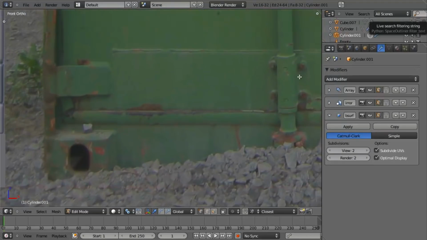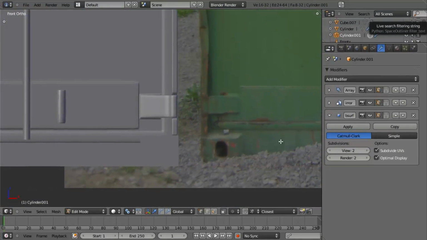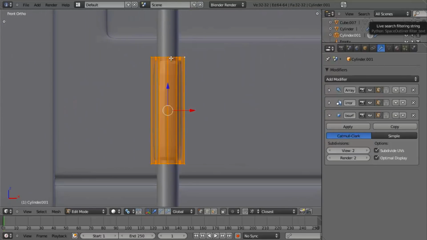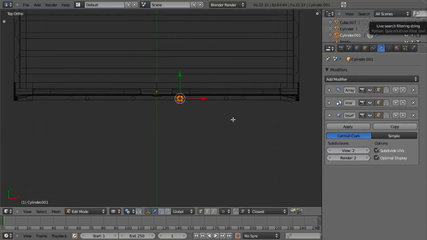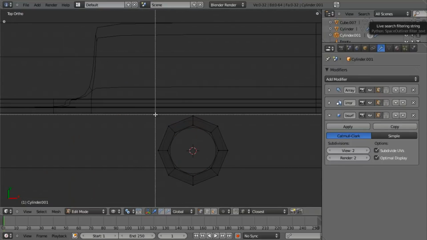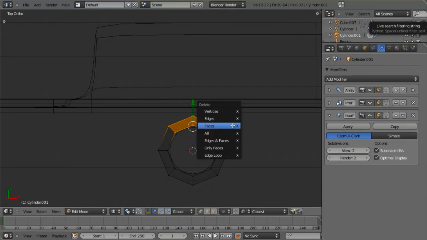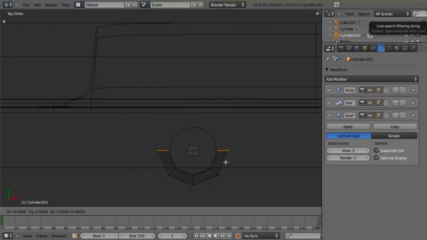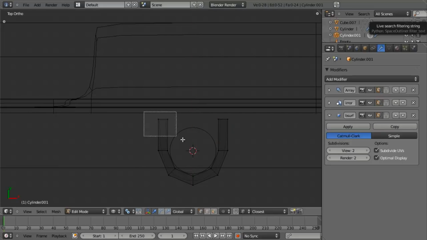And then you can see we want to add in these corner brackets right here to hold the nuts. What it looks like to me is that we want to select this and hit 7 to go into top view. We're just going to select these here, hit X, and delete the vertices. Then we're going to select these, hit E to extrude, Y to lock along the Y axis, pull this back, and left click. Then I'm going to do this one at a time.